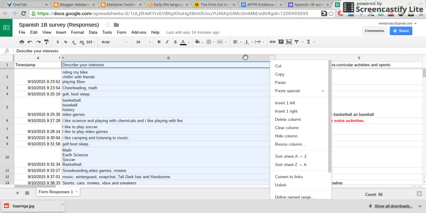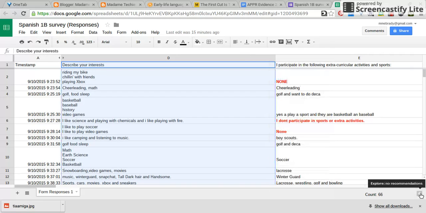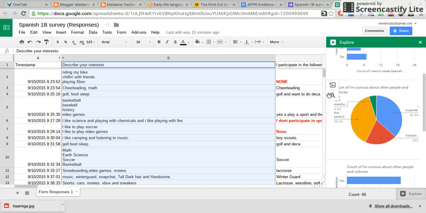Now, the plus sign where it says Explore will show you the data in a bar graph or a pie chart. So I can take a look and get an overview of my class.